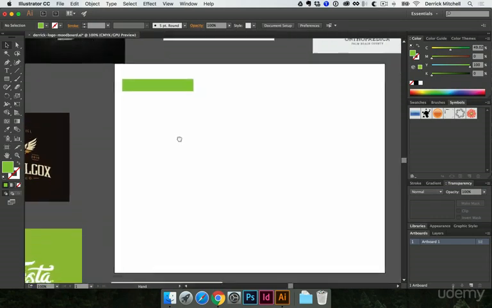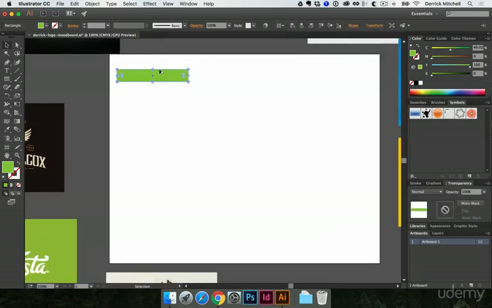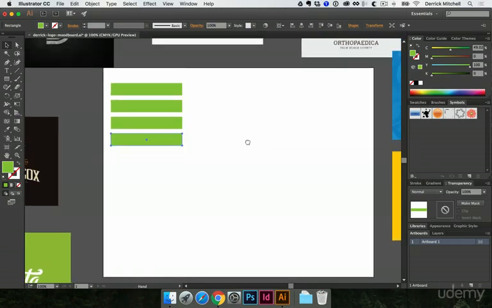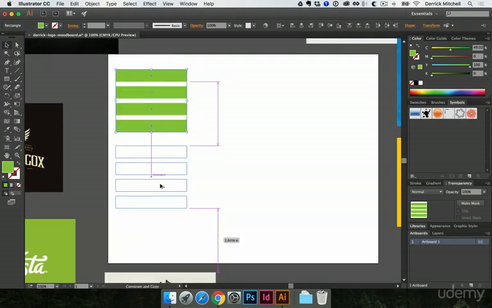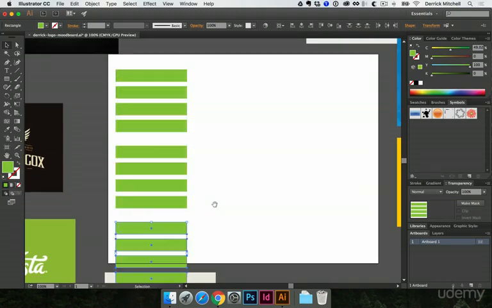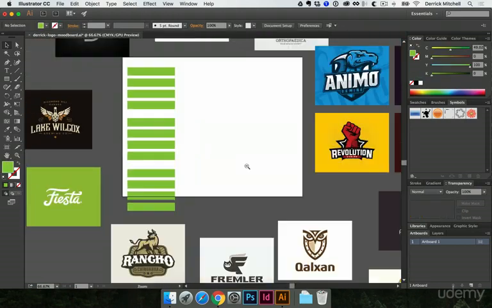So now I'll zoom in here. I'll click once. Now Alt, click and drag straight down. I'll let go, and now I'll hit Command D a few times. So there's one section. I'll highlight those, Alt, Shift, and drag that down. Maybe hit Command D one more time. So now I've got 3 different sets of color options I could play with.